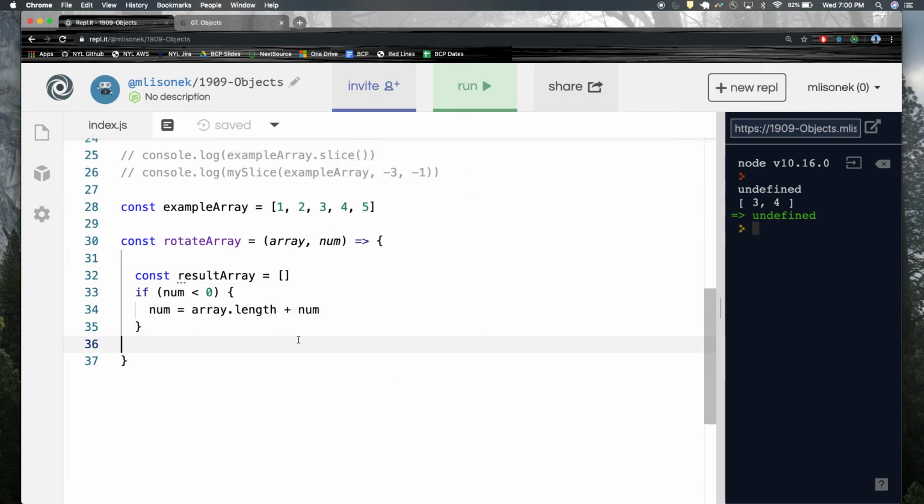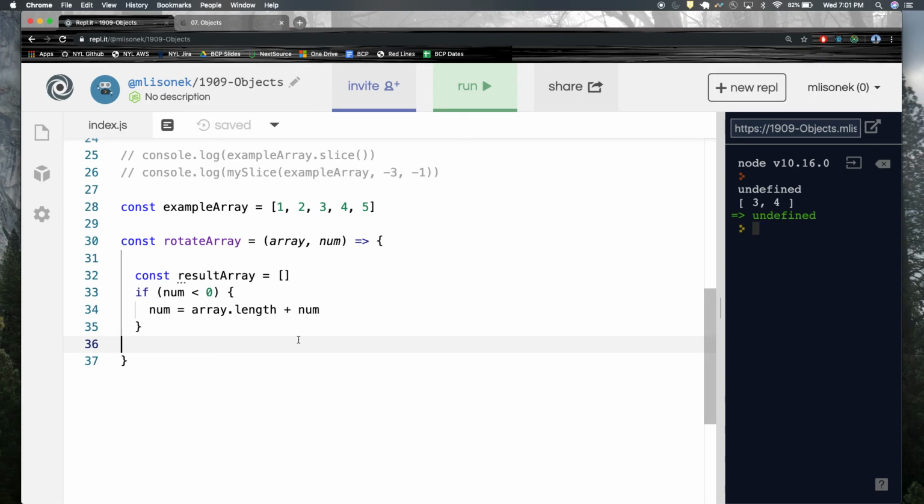Right. So if we rotate this thing one place, the 1 will be here, the 2 will be here, the 3 will be here, the 4 will be here, the 5 will be here, right? But if we rotate this -1 places, the 1 should be here, the 2 should be here, the 3 should be here, the 4 should be here, the 5 should be here. And that's the same thing as rotating it 4 places.